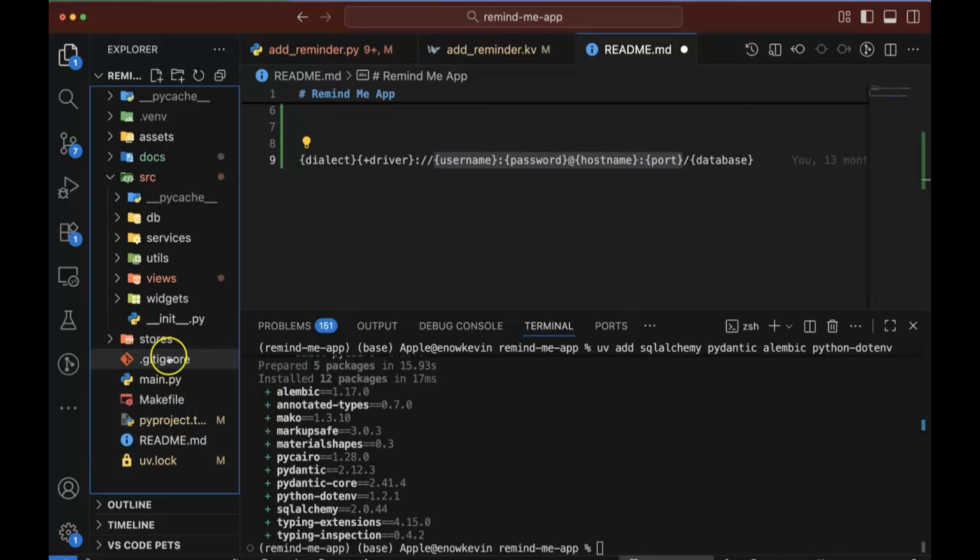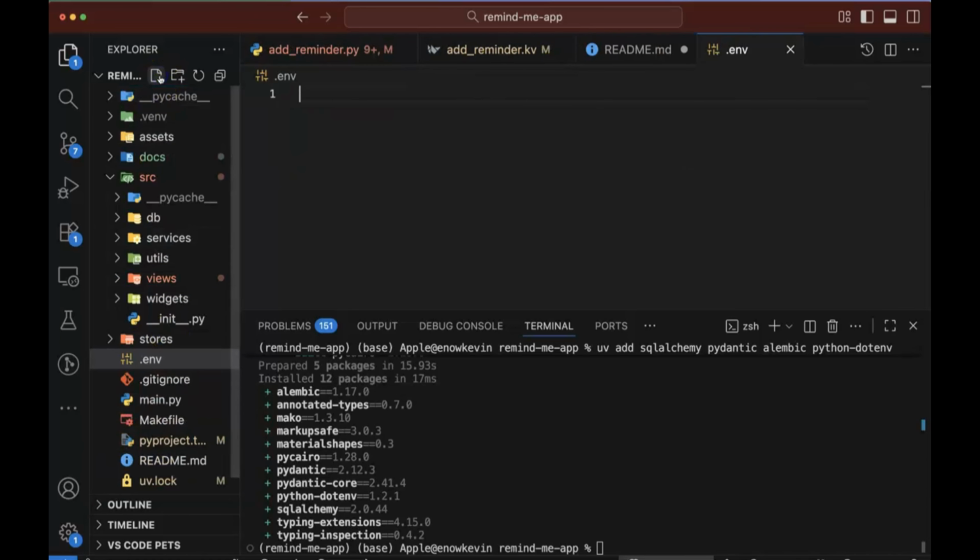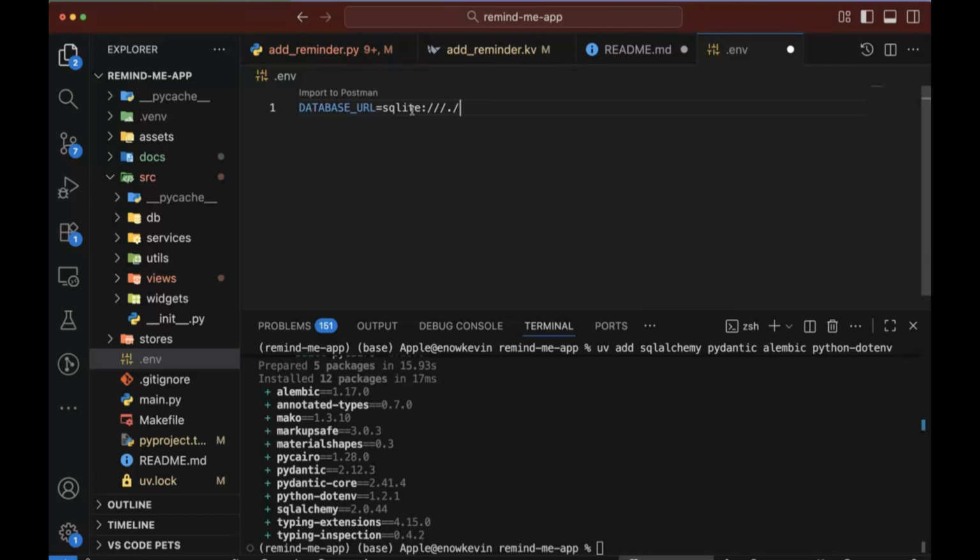In our working directory, we will create our .env, and in here we are going to say DATABASE_URL equals sqlite, lowercase, colon, three slashes. Since we want to create this in the working directory, we're going to say slash, and we call it RemindMeDB.sqlite. All right, while we are here, we are also going to set DEBUG to true.